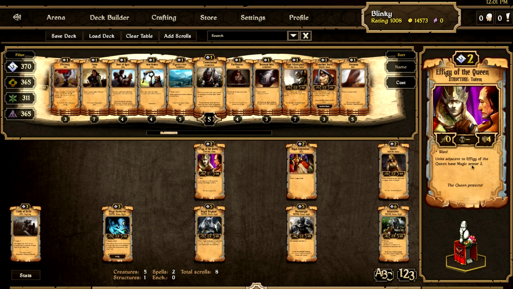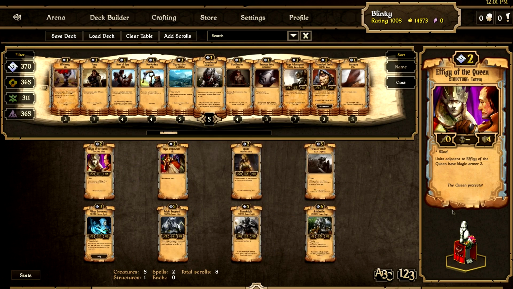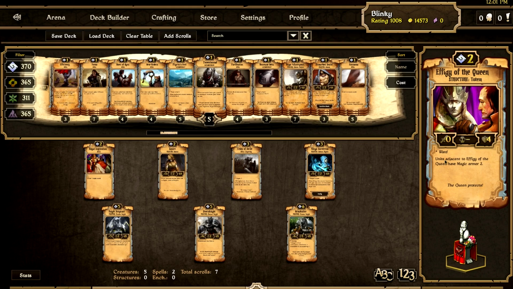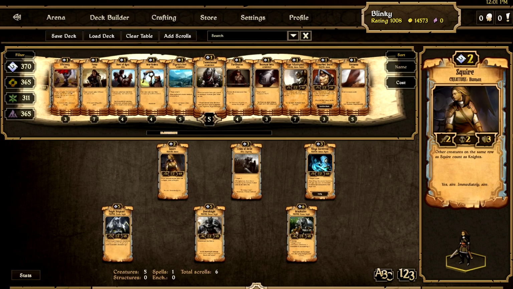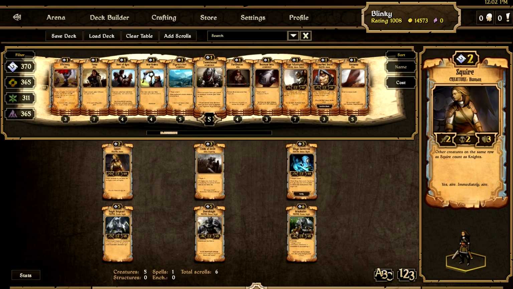Effigy of the Queen. 0/4/2 ward. Units adjacent to Effigy of the Queen have magic armor 2. Just shuts down removal. It is so unfair, but it's not going in the deck. If Scrolls ever had a sideboard card, this would be in it. Royal Inspiration, draw a Night Scroll, could be quite cool. Squire, 2/2/3 for 2. Other creatures on the same row as Squire count as knights, so that could be a thing. We can make all our things knights, and then use the knight interactions we've got to do unfair things.